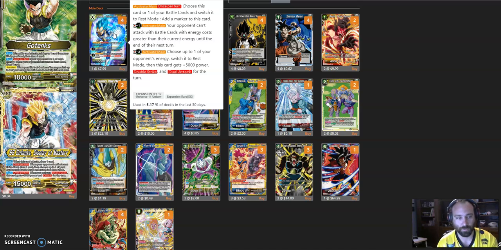So Dark Brawly's going to play all the 6-drops. They can't swing with them. And it does have a kill shot ability. You can choose one of your energy, switch it to rest mode, gets plus 5k, double strike, dual attack. So if people forget about it, it sits on board for a while. You rest something, you give it the -, put another Unison under it, tap their energy, and then go for the kill.